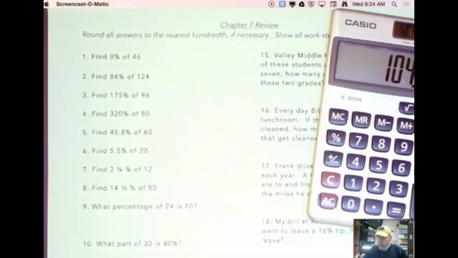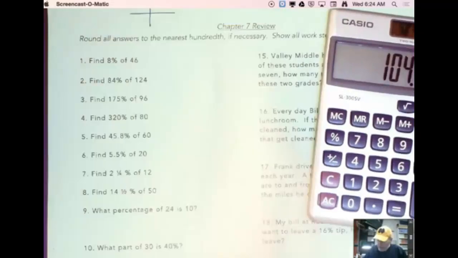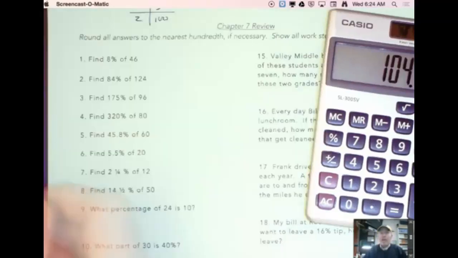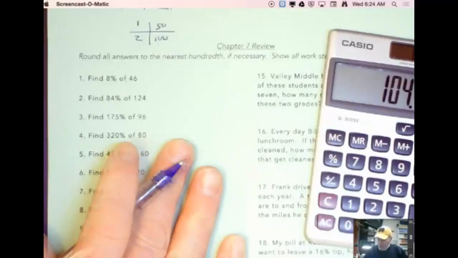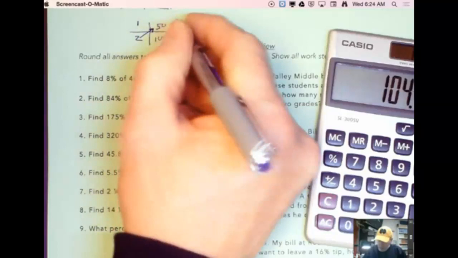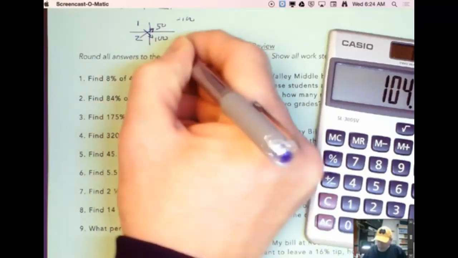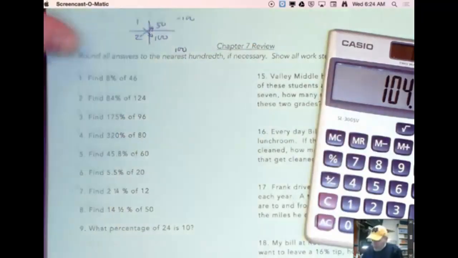First, I'd like to start off with just a little explanation about the box. If you take two fractions that are equal, like 50/100 and 1/2, and you stack them next to each other like this, you could actually multiply the cross products and they will be equal. So you multiply this way, 2 times 50 is 100. 1 times 100 is 100. Therefore, we know that they are equal fractions if you can do that.